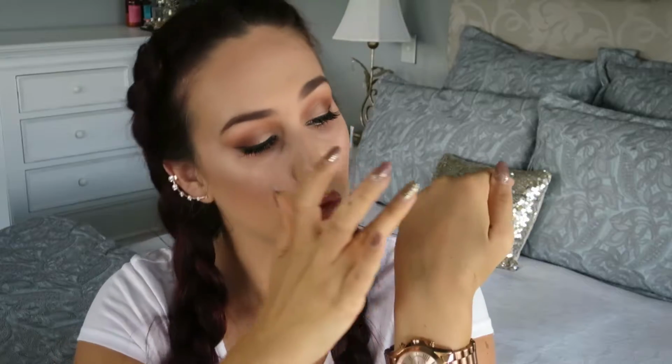For highlighter, along with the Lumi Magique, that and this is a match made in heaven. I'm obsessed at the moment. It's the Mercier Matte Radiance Baked Powder in the shade Highlight 01. I've had this for quite a while as well. I just love it. It's so smooth, it's so finely milled, it's not pigmented, it's not glittery, it's literally like a glow. It said matte radiance, which I guess it's not, it doesn't have particles of glitter, so in that way it is matte, but it is the most beautiful, beautiful highlight.